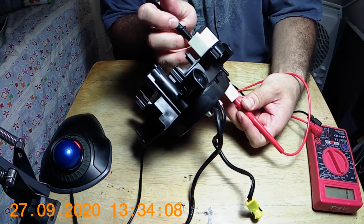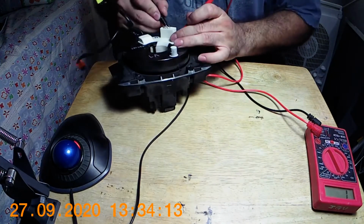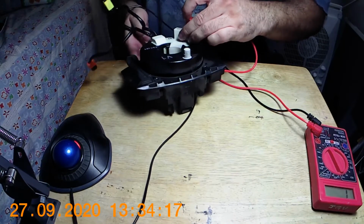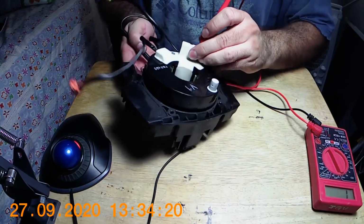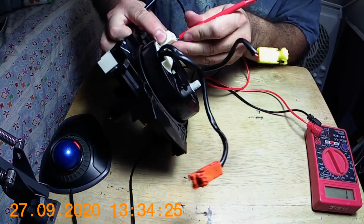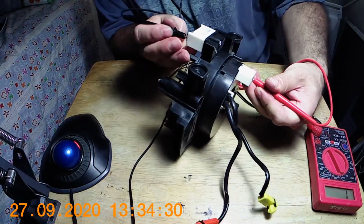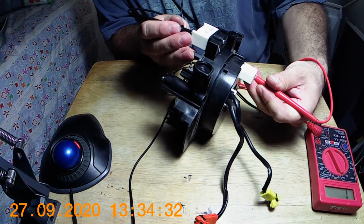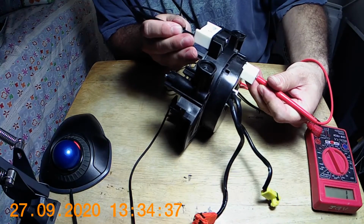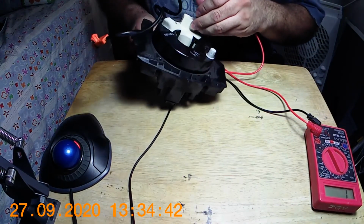Let's see if there's any continuity. Sure enough, this one doesn't have any, but my pin just went all the way to the back there. So use the back to touch each pin instead of the front so you don't bend it. Takes a while to get going. 1, 2, 3, 4, 5, 6, 7, 8. On the first pin I got no continuity.